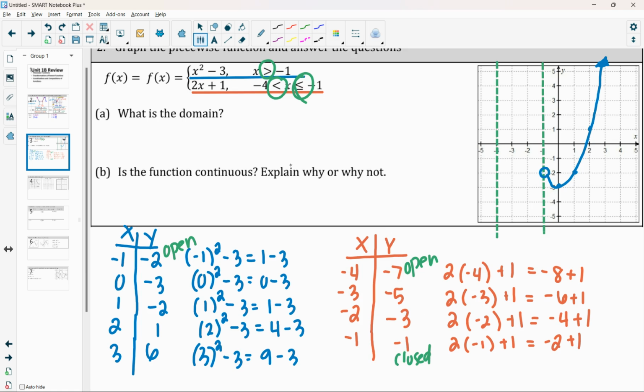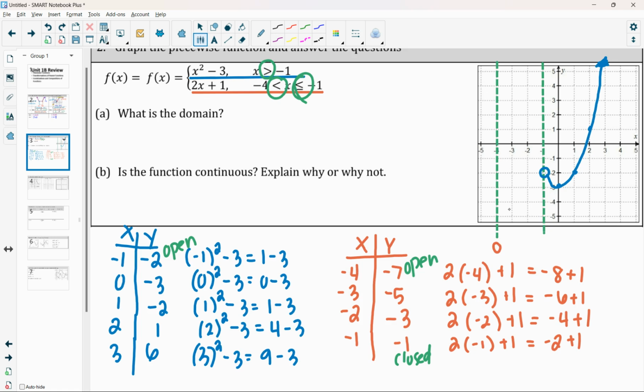So then we'll go ahead and graph these. And so at -4, unfortunately, it's off the graph, so it's going to just be below this graph. So you're not really going to see that on your paper. You could plot it down further and just kind of guess where -7 is if you wanted to.